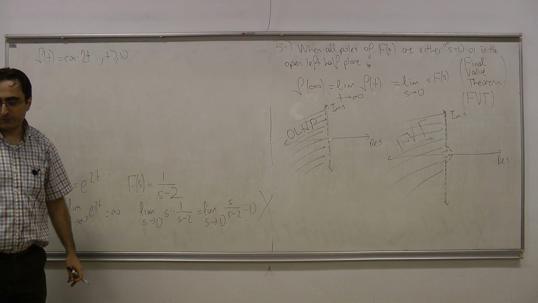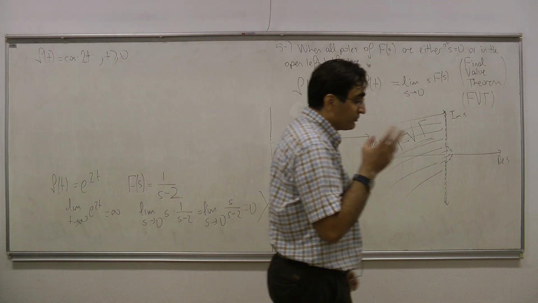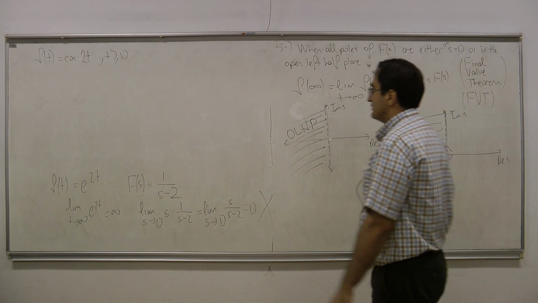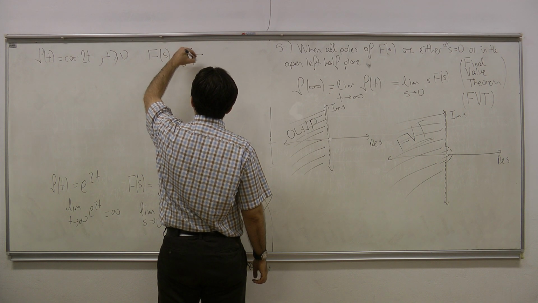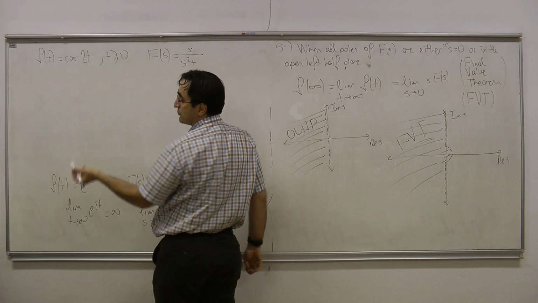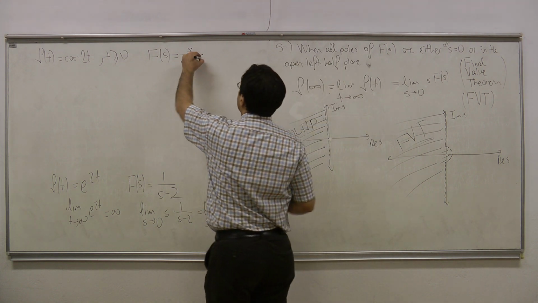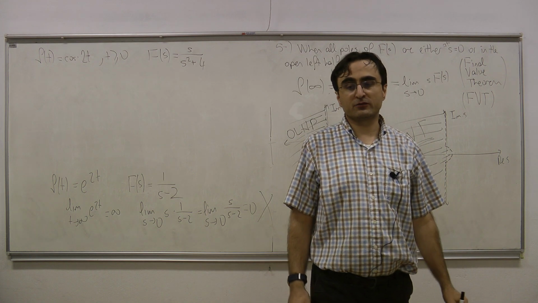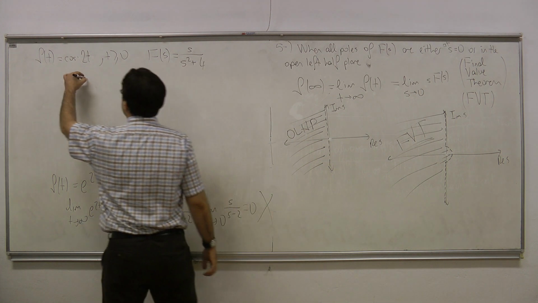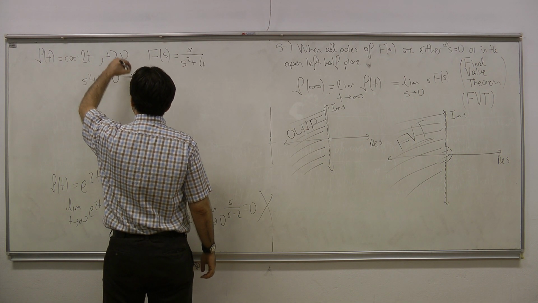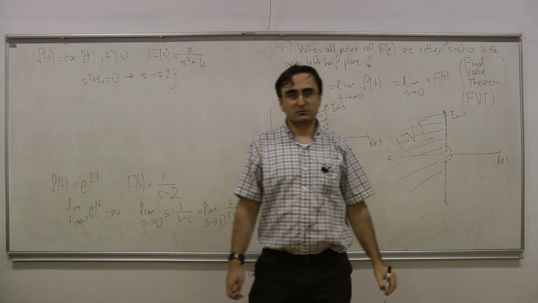Do you think the final value theorem will hold for this example? You have to look at the poles again, and remember what the Laplace transformation of this one is. s over s squared plus omega squared. Omega is 2 there, so I have 4 here. This is my Laplace transformation. Where are the poles? s squared plus 4 is equal to 0, so s is equal to plus minus 2j.